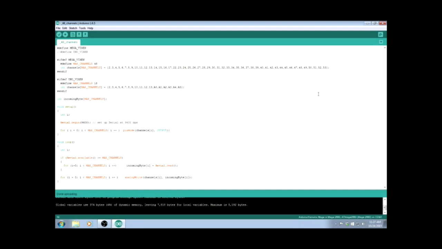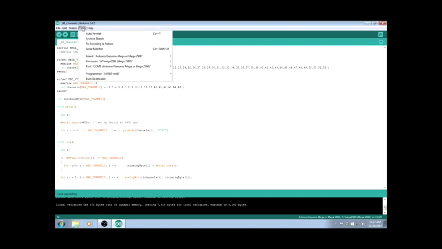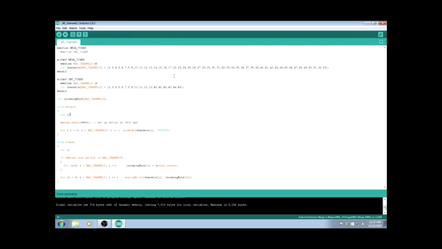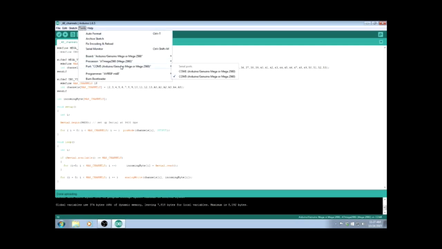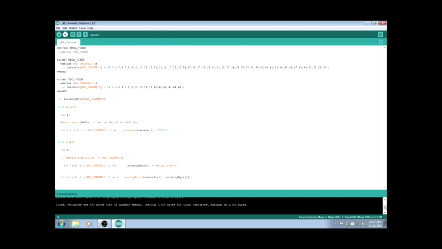So we're going to do that on both of them. I'm going to go to Tools now. And where it says Port 1, I'm going to now change the check mark down to Port 5. If I go back and take a look, you'll see that it now says Port 5 there. So I'm going to upload into Port 5. Our second Arduino.